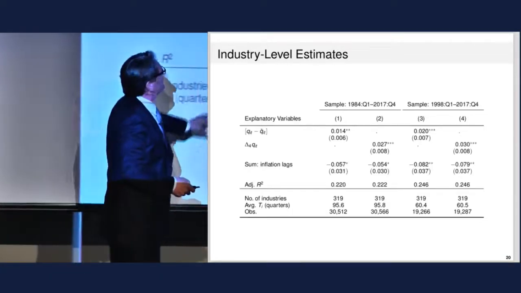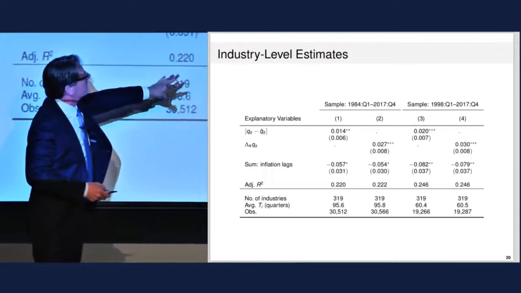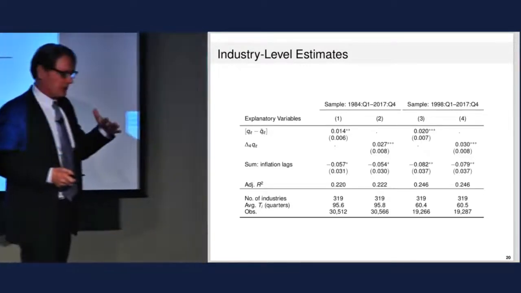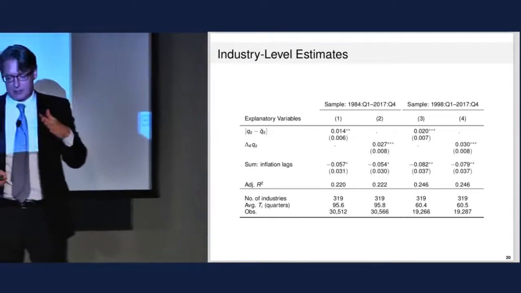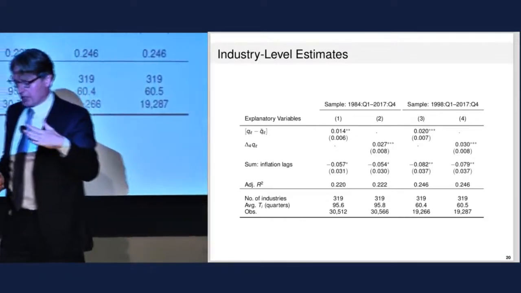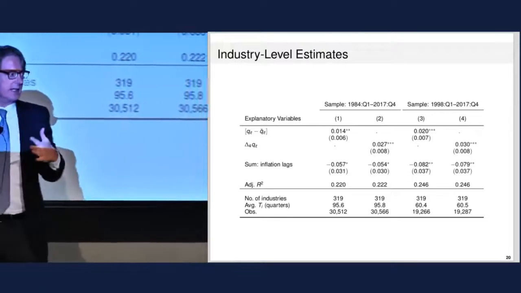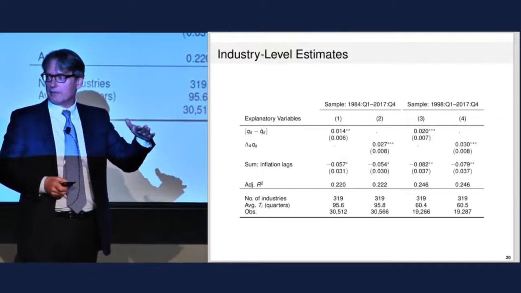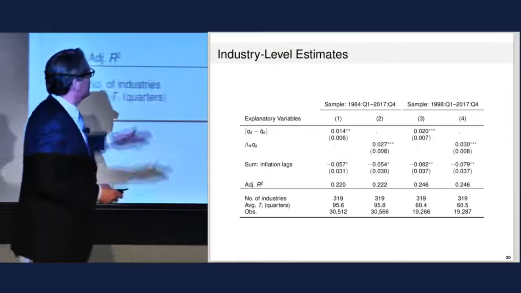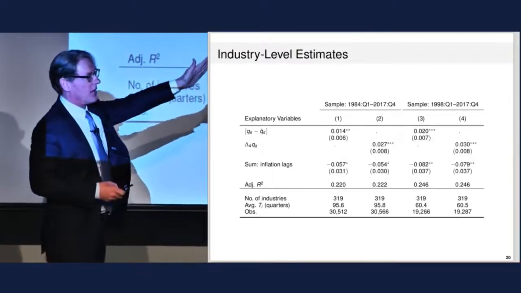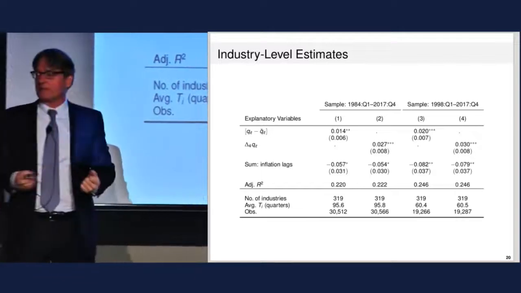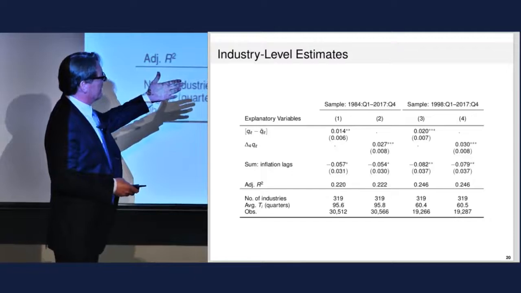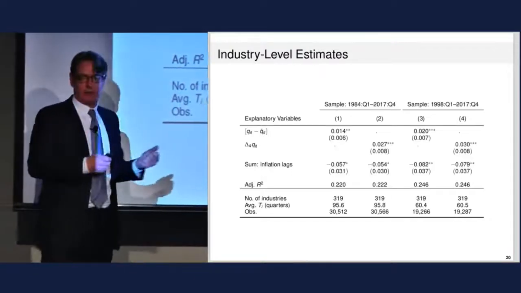Now here, what I've done is a full sample, 1984 to 2017. In the aggregate, you really saw the flattening of the Phillips curve kick in, and it was fully there by the late 1990s. We'd really hit close to zero coefficients, so it makes sense to ask what happens from 1998 onwards. Do we see a big flattening? In fact, you don't really see any evidence of flattening in this industry-level data, okay?